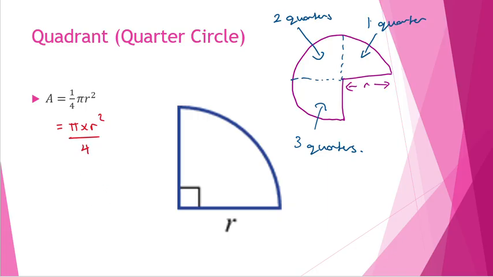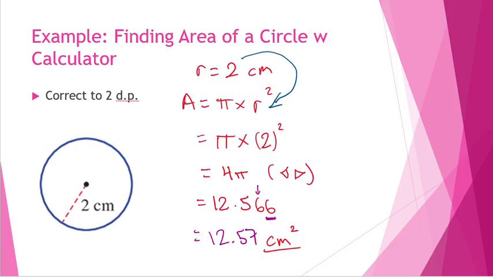It just depends on how many quadrants there are, but you can just have one of these little circles here where it's just one quadrant, two quadrants, or three quadrants only. Now, just remember that this length here is the radius, and down here as well. So don't worry about it too much. I think you'll get used to it. So you should be a-okay. So let's just move on.